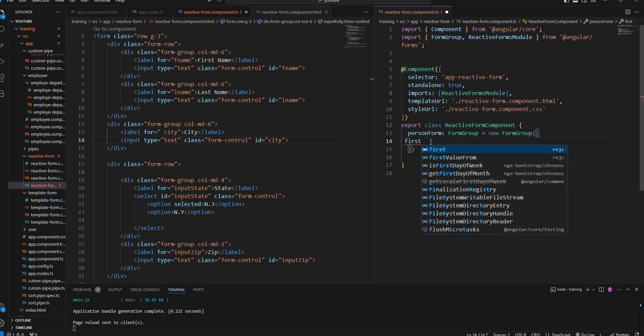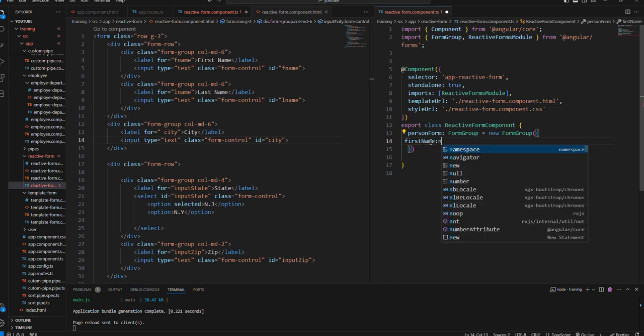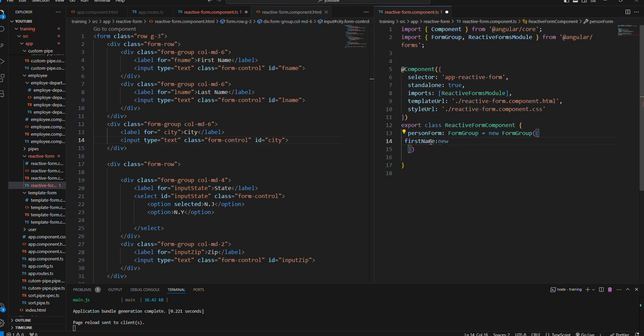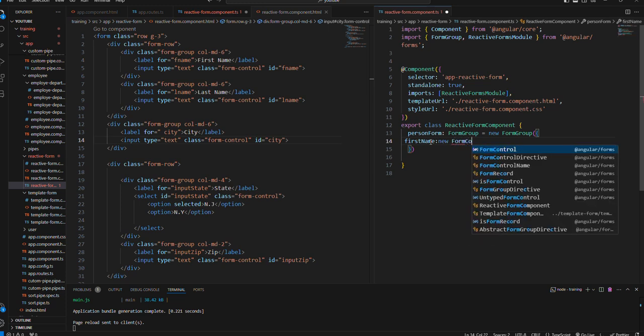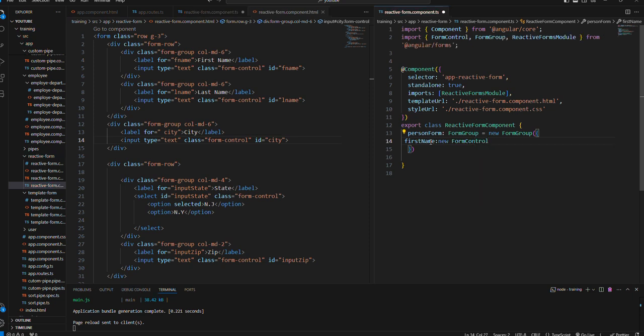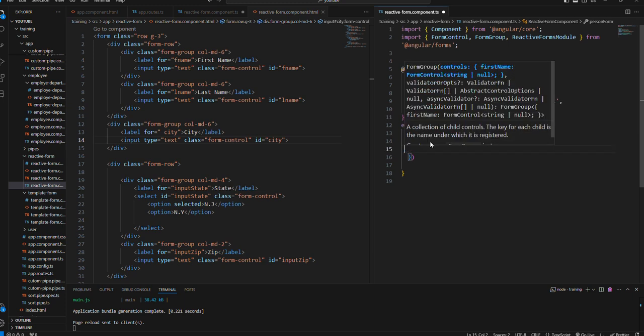Let's say we are going to say first name, then colon, then we will use new, then this is our form control. Then we are going to initialize this empty. Then we need to check with the next field. Our next field is the last name.